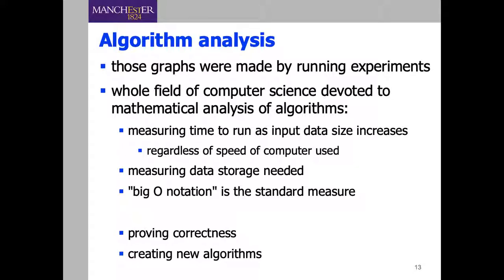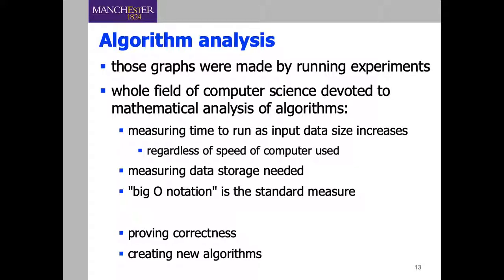So if you can prove your algorithm mathematically correct, you're on much stronger ground. And that comes back to the point I made a few minutes ago, that in order to perform a mathematical analysis on an algorithm, it has to be very clearly described. Otherwise, you have ambiguities and you're moving away from formal correctness.